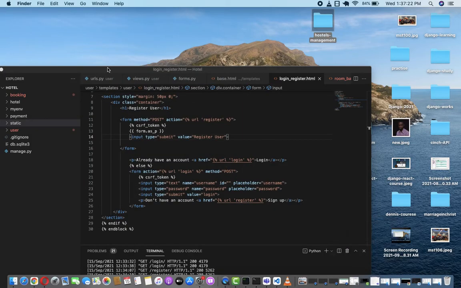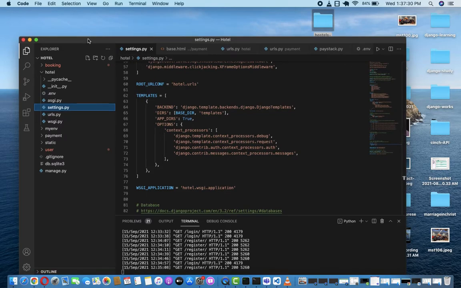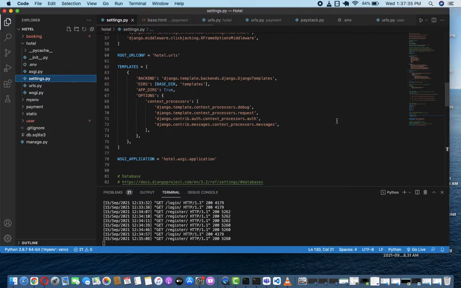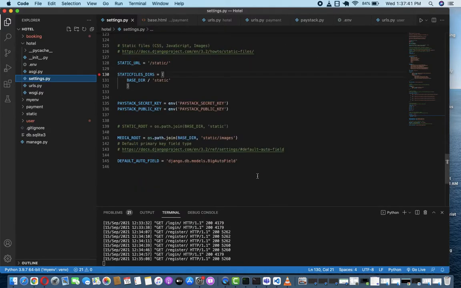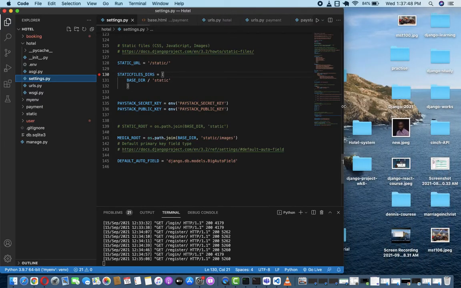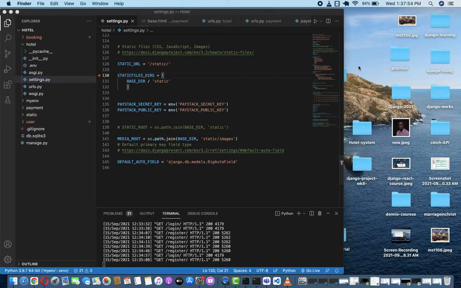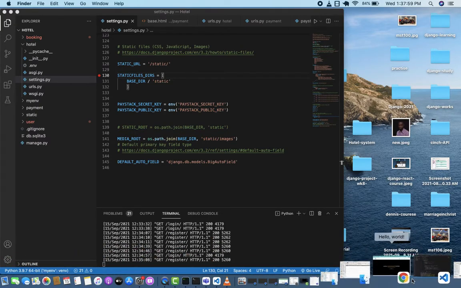Now the next thing we are going to do is go back to our settings. Okay, so these are settings. Because of what we have done, we need to go to our settings and make reference to our static. I have to copy this because of limitation of time.